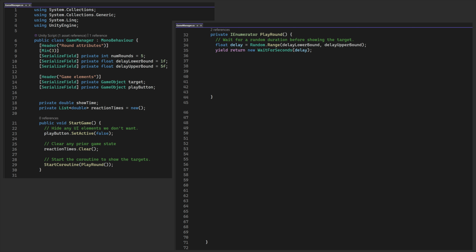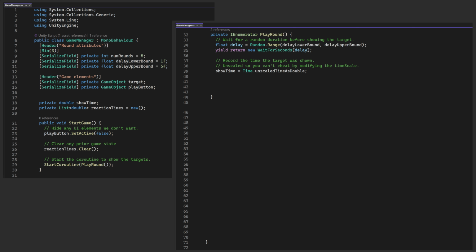After that delay, we want to record the time the code executes, as this is when the target will be displaying and the amount of time that passes will indicate your reaction time. So in our global variable we created earlier, showTime, we'll set it to Time.unscaledTime as double. We're using doubles rather than floats for greater precision. The unscaled version means that if you alter the timescale, then it still records real time, so nobody can try and cheat by slowing down your game.